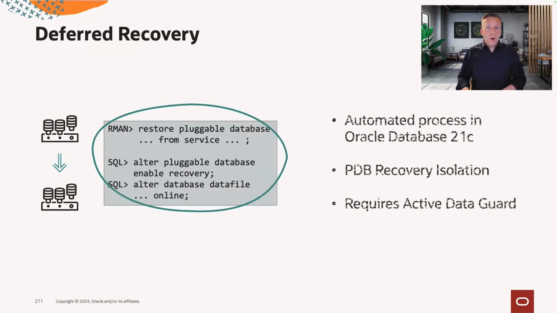This process of restoring the data files and re-enabling recovery, if you are on 21c or above, and you have active Data Guard, and you turn on PDB recovery isolation, this entire process is completely automated. The standby container database will see the situation and immediately start to remediate it. You still need to wait a period until the standby database protects the PDB. It still needs to recover the data files, but at least underneath the hood, it happens automatically.